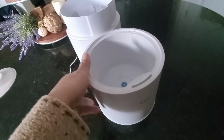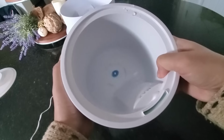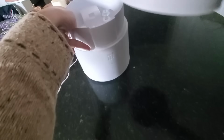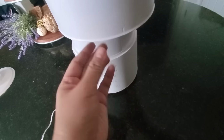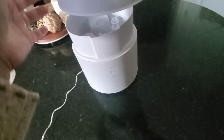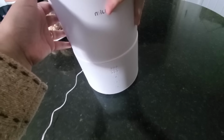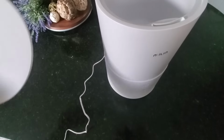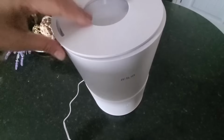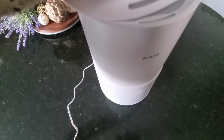And what I like about this humidifier, it is not just a humidifier, it's also functions as a sterilizer, and it kills bacteria and some form of viruses. So just go to the link for more information on what type of organisms it can kill.